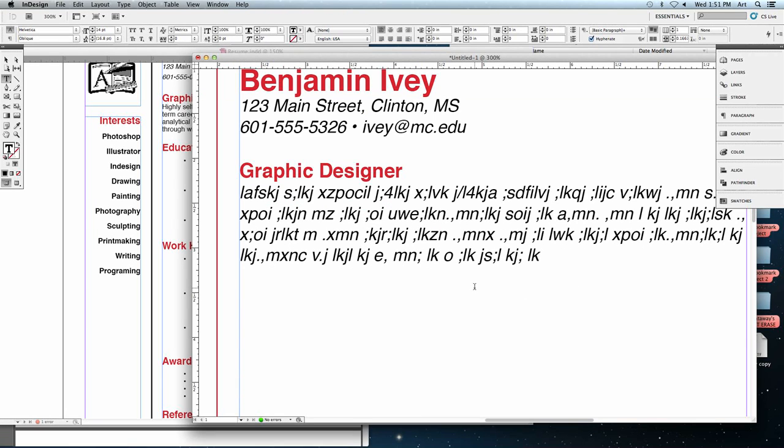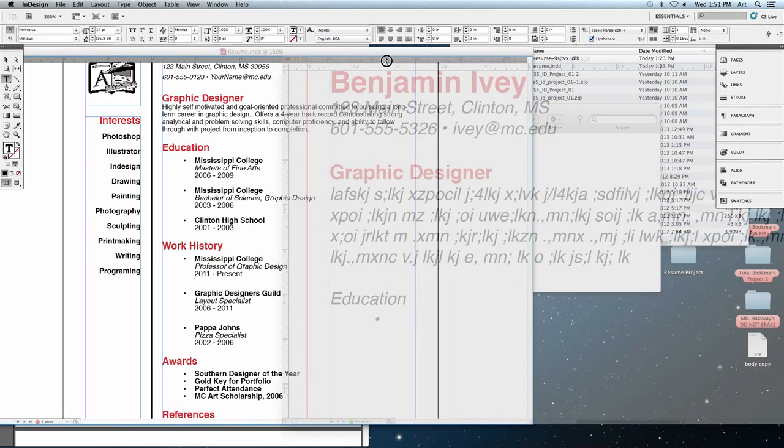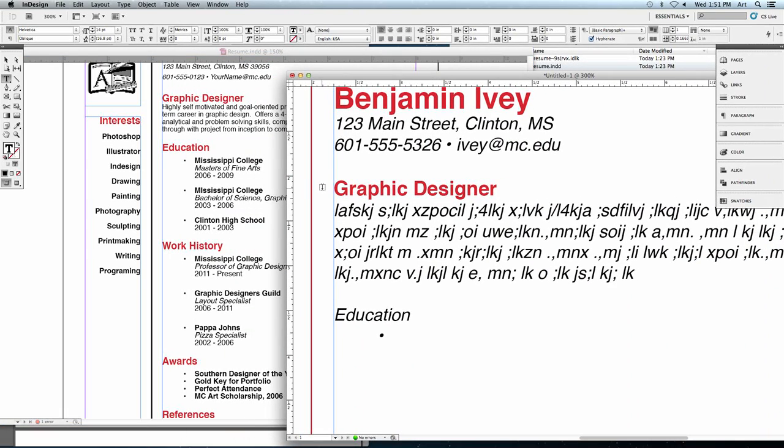So I'm going to type in, let's say, my education. I'm not going to worry about formatting them. If you look at your instructions, I literally tell you to type a tab. Wherever it says tab, I want you to type the tab key, which is located next to your Q on your keyboard. So in this case, I'm going to hit tab. Then how do you do a bullet point? Option 8. Then I'm going to hit tab one more time, and then type out my education. So I'll do Mississippi College. And then I'm going to hit return.